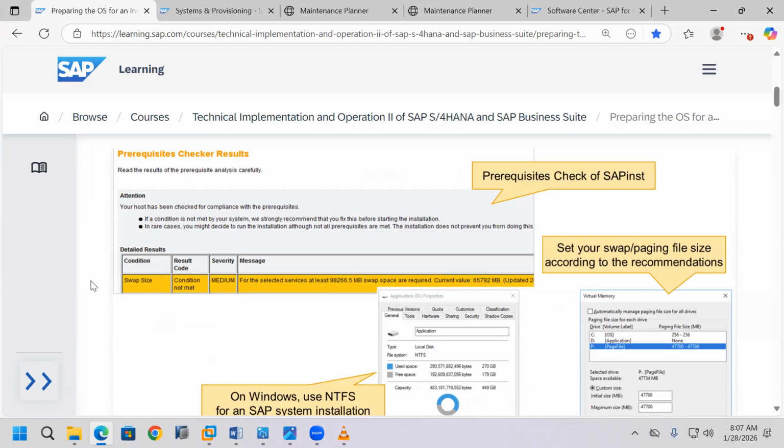For what purpose are we doing the prerequisite check? I want to go outside, I want to go any place. Before leaving my home, what do I do? I want to check everything. Did I stop the gas or not? Did I stop all the fans, lights, everything or not? Did I stop the geyser and everything or not? Did I lock the door perfectly or not? We want to check everything.